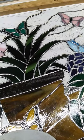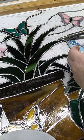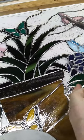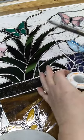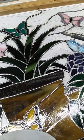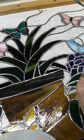Why do I use 50-50 solder for flat soldering and then 60-40 for finish? 50-50 solder takes a higher temperature and it's a little cheaper. So if I'm going to penetrate between the pieces with solder, it's going to use more solder, so I'm going to use the cheaper solder to begin with. And because 50-50 takes a hotter temperature than 60-40, it's not going to melt through. So I'm not going to get the drip throughs, because I've got 50-50 as a barrier before it melts all the way through. And I have to actually get hot enough to melt the 50-50 also. So that gives me a nice flat surface with the 50-50 in order to build up the 60-40.